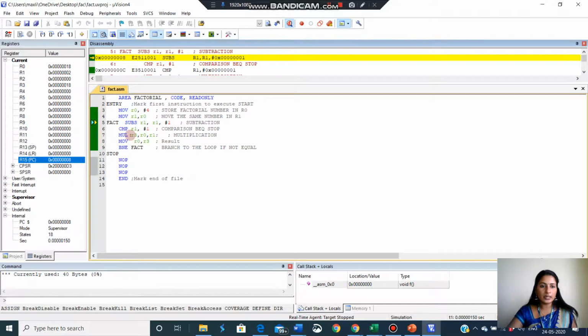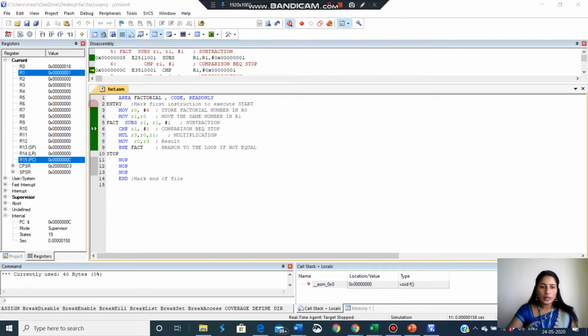R1 content. Previously it was 2. You can see here R1 is 2 now, because in the last loop R1 will become 1. R1 will become 1, but that will not be stored anywhere. So the result is 1. Okay, see students, in the program we used 3 registers: R1, R3 and R0.